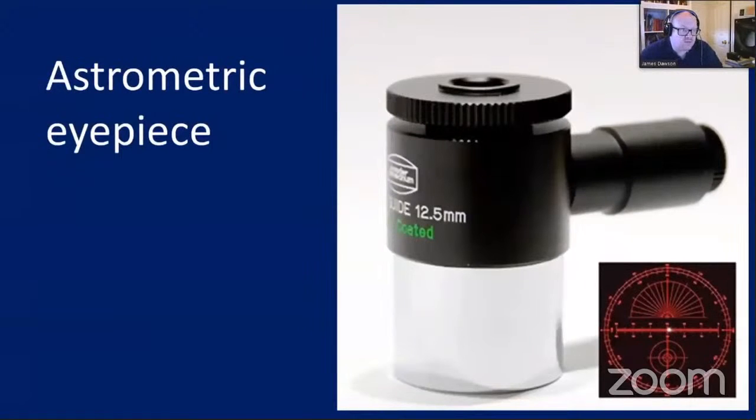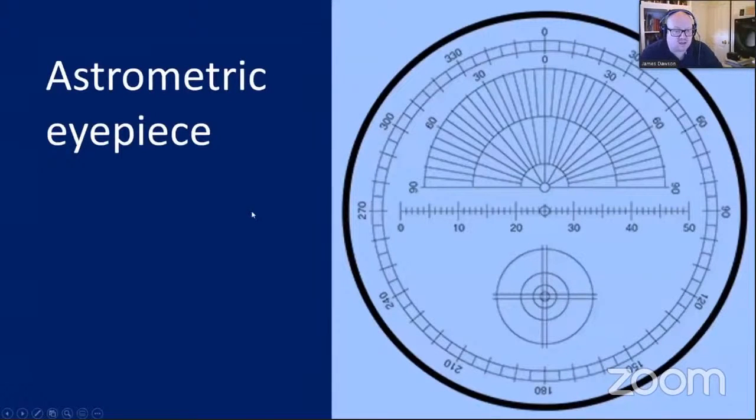More modern ways of doing this is with something called an astrometric eyepiece. Now, in the past at Plumtree, we've talked about illuminated reticle eyepieces, which have got crosshairs on, and this little arm at the side with batteries and a little LED, which illuminates the field inside. And they're very useful for finding the center of the field of view and for accurate go-tos and drift aligning and things. But this astrometric eyepiece is a bit more advanced, and it's got a fancier reticle inside.